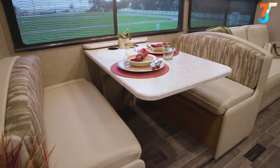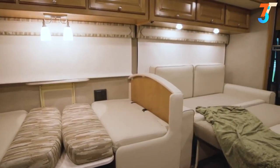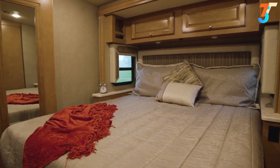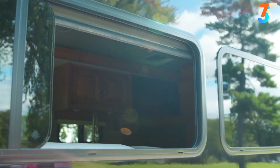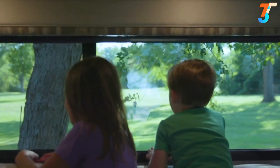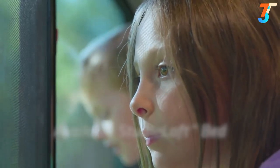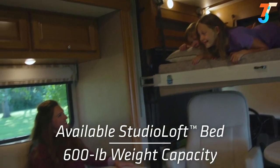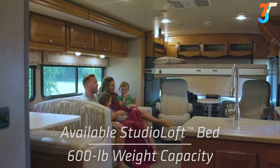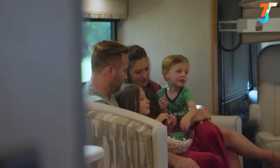The amount of storage is phenomenal — doors and drawers everywhere. There is a dream dinette that easily converts to a bed, and the sofa also converts to a bed. There's a queen bed inside, so you can sleep eight passengers with seat belts for seven. The front bunk houses at the ceiling level and comes down on a track — a retractable bunk with 600-pound capacity, available as an option on every Adventure floor plan.